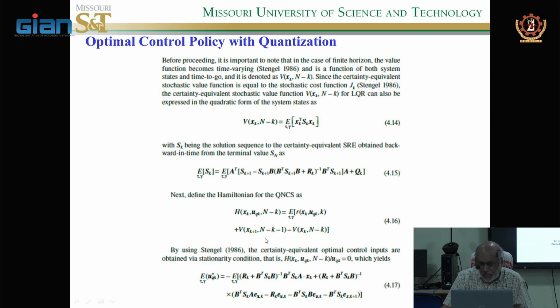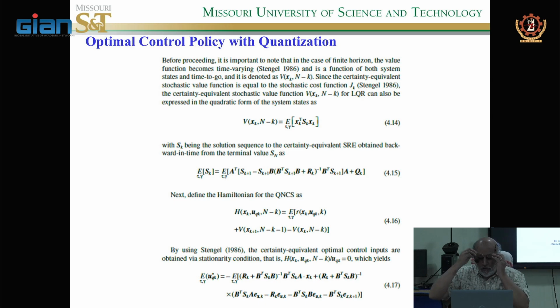So you define the Hamiltonian. This Hamiltonian is nothing but the temporal difference error. The same temporal difference error is equal to 0. So the same thing. If the Hamiltonian is 0, that means optimality. Okay? Or the temporal difference error going to 0 is basically the condition for optimality. Don't forget that. Okay? But in real life, you will have some error, and the goal is to drive that error to 0 by selecting the update laws and so forth.